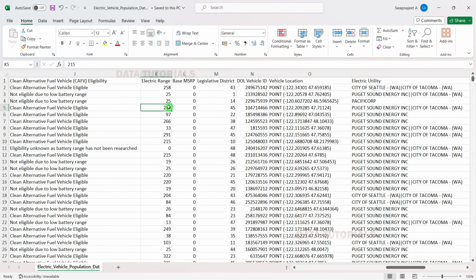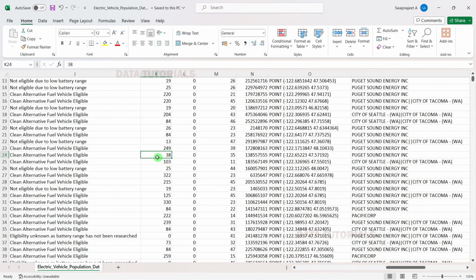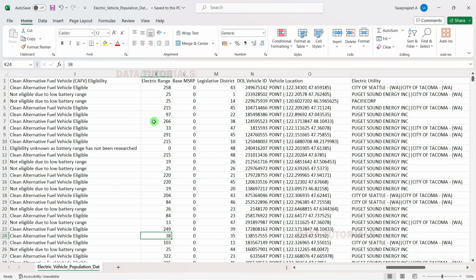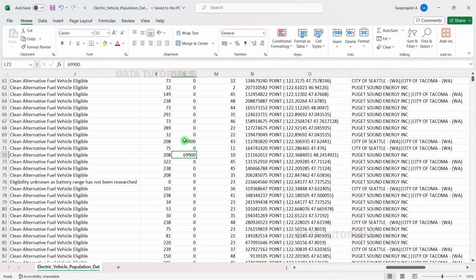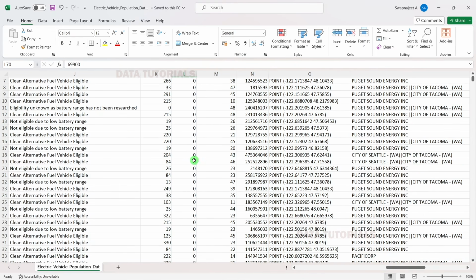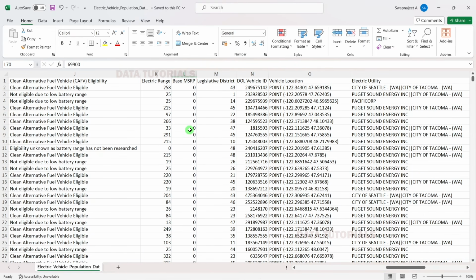Then we have the electric range over here. We don't know the unit of this, but I'm sure it will be miles. We are going to describe it in miles itself, or if you find it in kilometers, you can change the unit with respect to that. Then what is the price, MSRP? This has not been correctly populated for all the data, or we can say all the vehicles over here, so we are not going to make use of this.